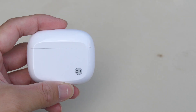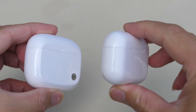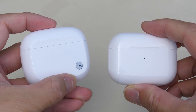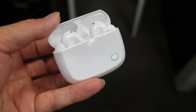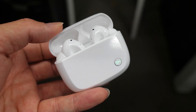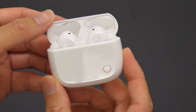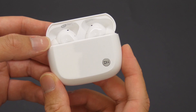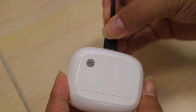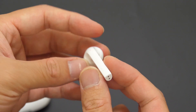Now move to the charging case. It's a lot like the AirPods Pro, isn't it? But Zemi is slightly bigger and has made the front flatter, and it has merged the indicator with the physical key. If the indicator shows green, that means it has sufficient remaining battery. Yellow means low battery level. If it flashes zero four times, that means the charging case cannot top off the earbuds or power on. You can then either use a Type-C cable or a wireless charger to charge.